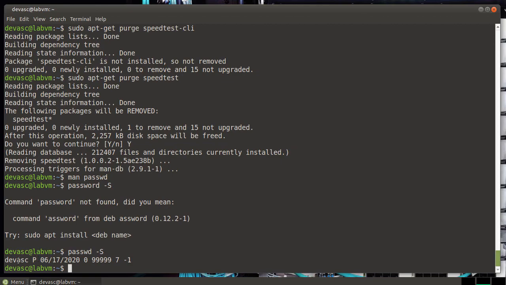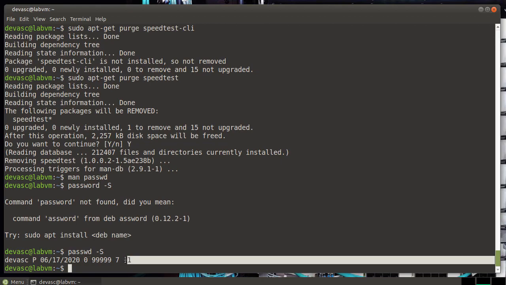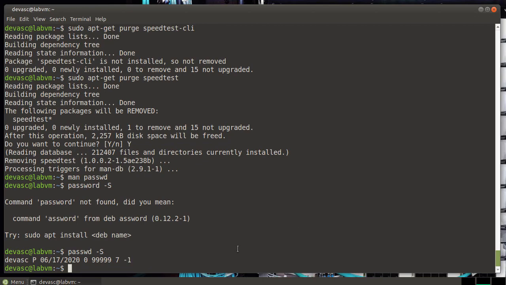Alright, so our P indicates that it's a usable password. The minimum number of days that have to pass before the password can be changed is 0. And this 1 here indicates that the password will never expire for inactivity. So that's some of our password information. Now we're almost done, folks. We're almost there. We have got to shut down.